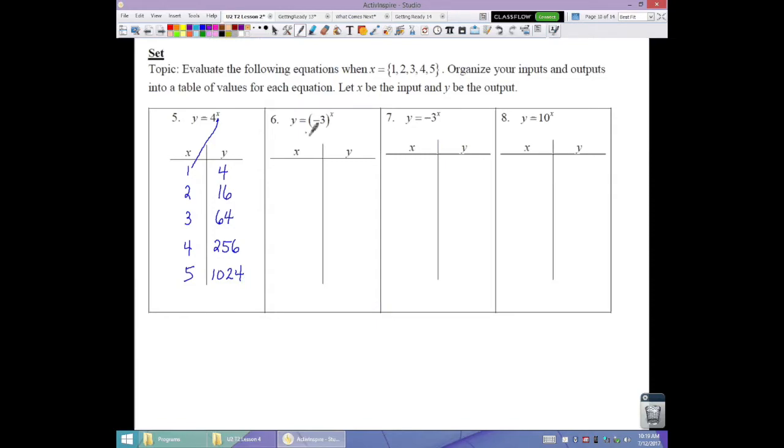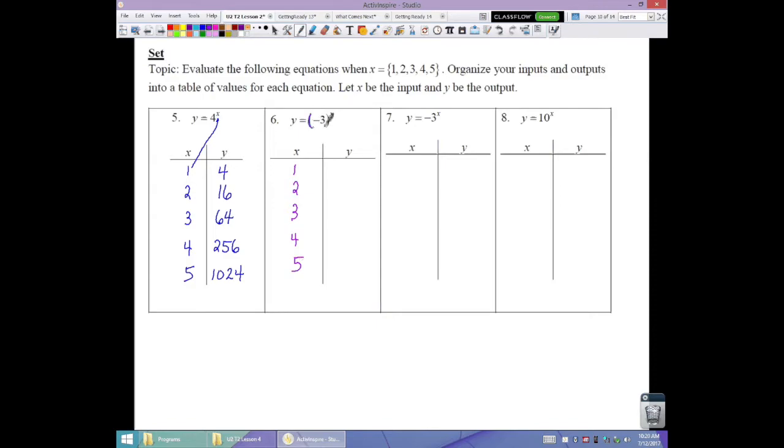Okay, numbers 6 and 7, if you look at both of them together, they're very similar looking. Only difference is number 6 has parentheses, number 7 does not. That makes a huge difference. So again, if you're using a calculator, you want to put this in exactly the way you see it on the paper, okay, with the parentheses or without. So let me try to show you the difference.